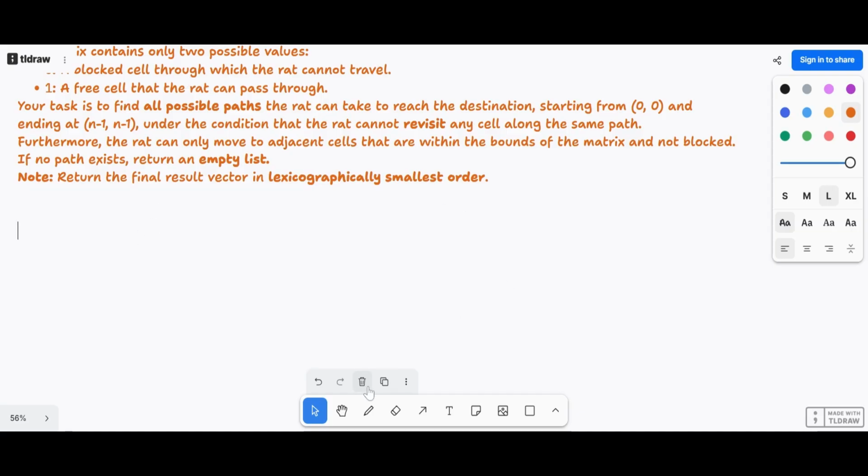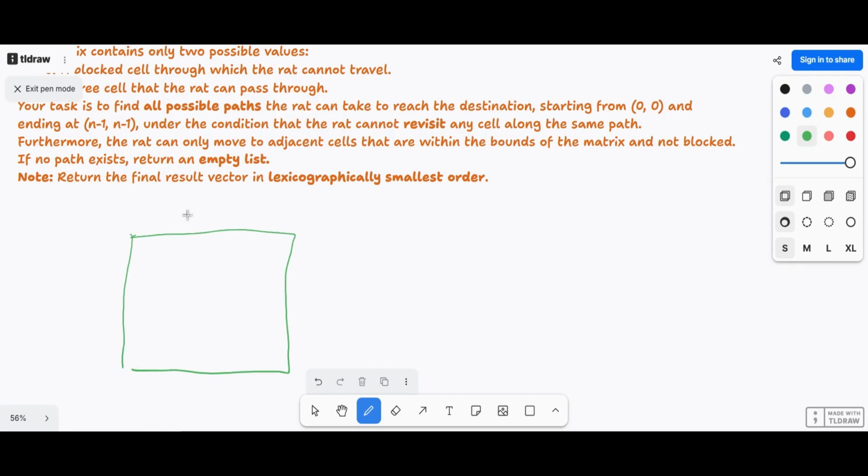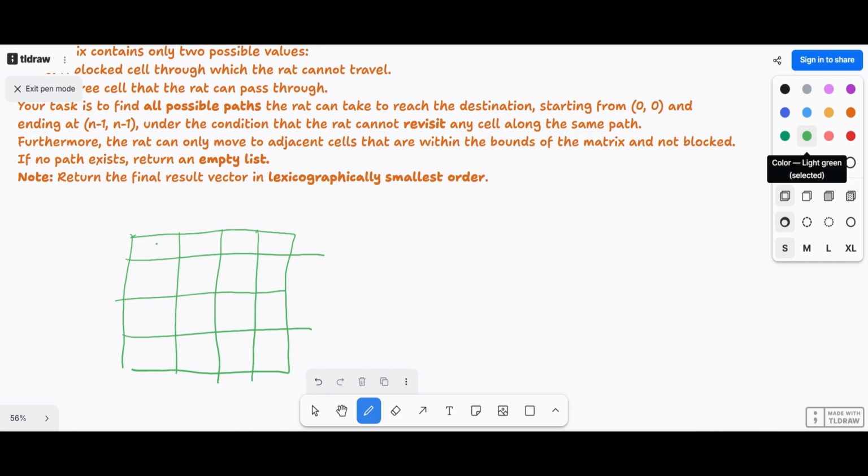Let's say a 4 cross 4 matrix is given to you, and the values are 1000, 1101, 1100, and 0111. So these are the positions given. 0 means a blocked cell. Initially the rat is at the 0, 0 position.